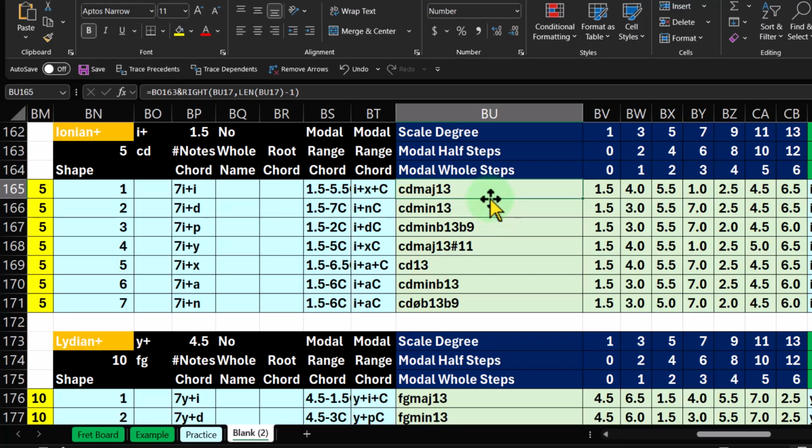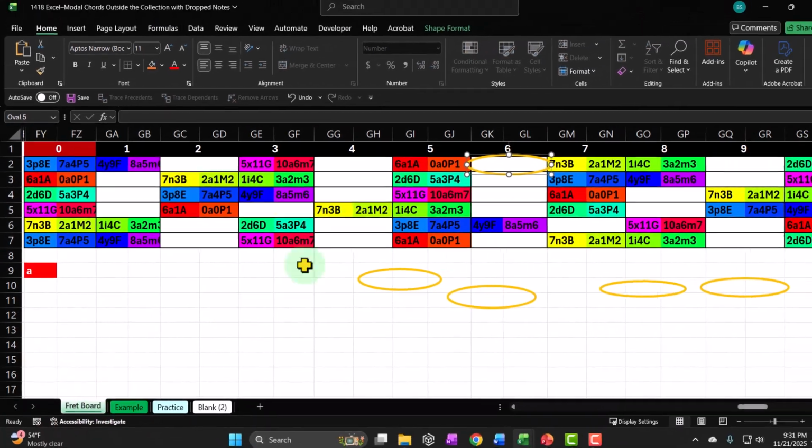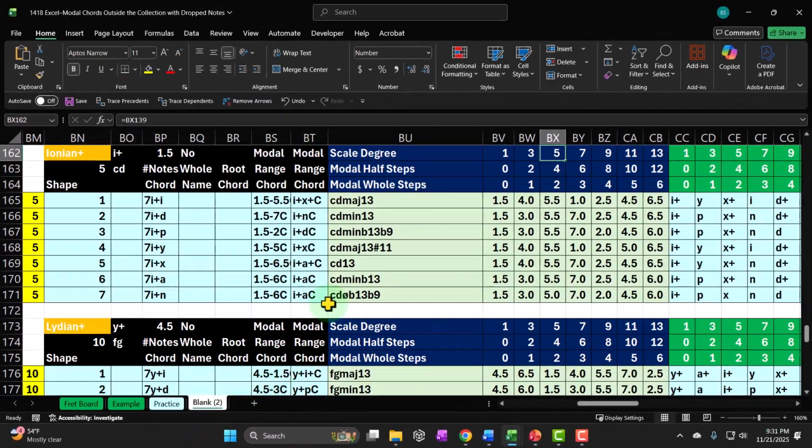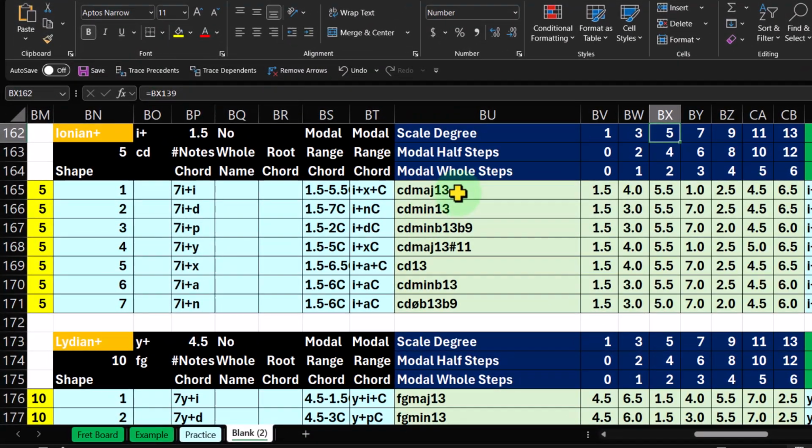Meaning, if I was to build something off the C major 13, I would make the point that I'm on the 1 from a scale degree, and then I would be playing the 1, 3, 5. That's great, but that would be if I go over to the fretboard as though I shifted up to this nodal point, and the whole shape has now shifted up to that nodal point just so I can map out that chord name. And you might say, well, I don't have to do that. It's just a name. And it's like, yeah, you don't, but it kind of implies that, right? So it's going to force your mind to kind of think that you're in a different collection of notes just so you can name the chord.